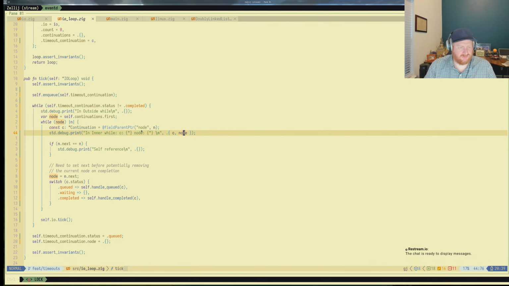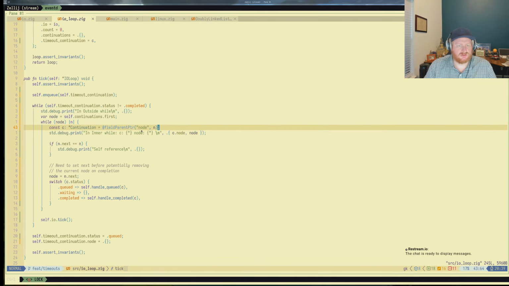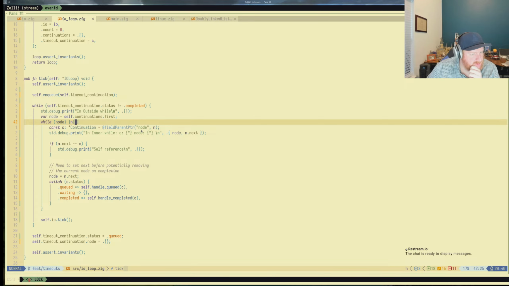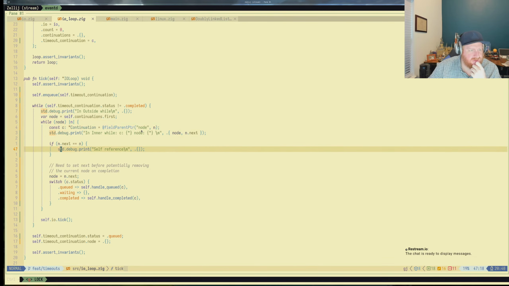I don't think this is going to give us exactly what we want. I want the C dot. No, in theory, these have to be the same, so that makes sense. Sorry, what I want is node and node.next. Node is in.next. What is n?